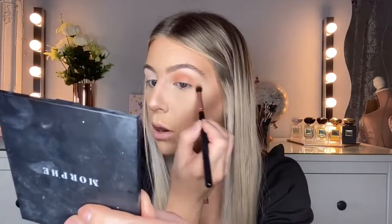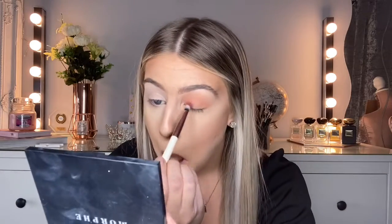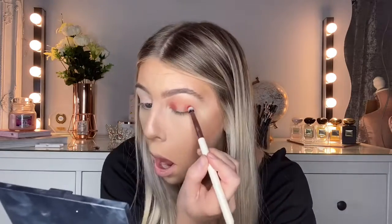Okay, so now I'm going to go in with this orange shade again, just to blend that down, and this colour will really help to bring in this berry shade. Going back in with the first colour just to blend that out. Now I'm going to be using a smaller dense brush with this really pretty berry wine colour, and I'm going to pop that on the inner and the outer corner of my mobile lid, and just blending that into the crease colours.